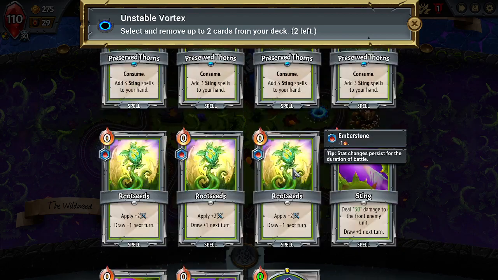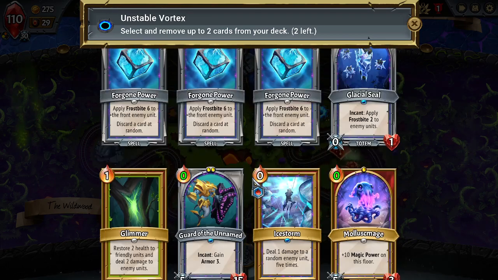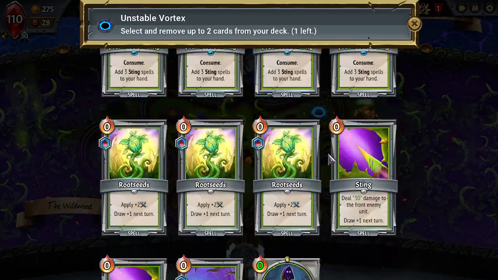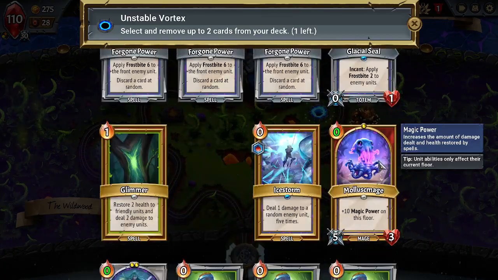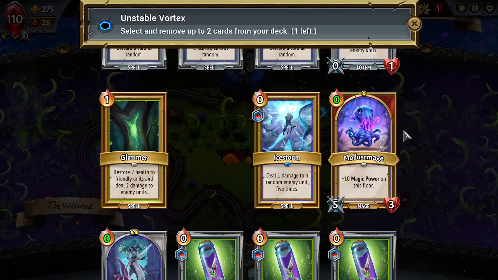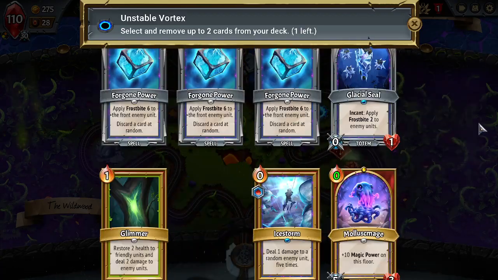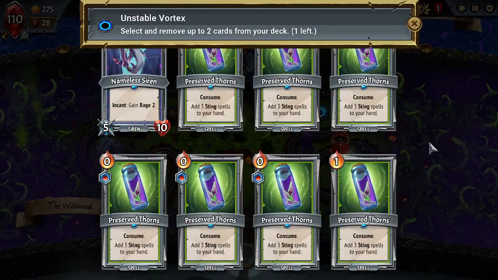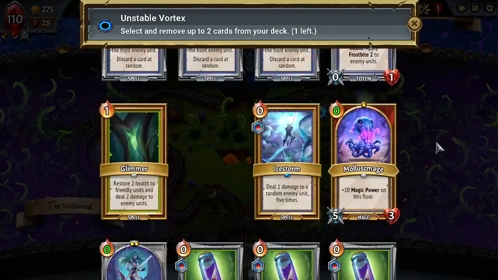Or Wildwood Custodian. Or both. We do just want to win. Keep that in mind. We can also remove Mollusk Mage, because we have deemed that the Glacial Seal is going to be worth more than the Mollusk Mage. So I think we're going to get rid of the Mollusk Mage and then just keep the Wildwood Custodian because it could become a golden card in the future.